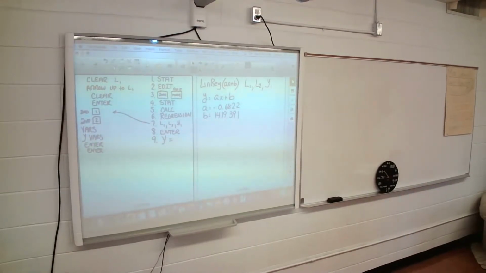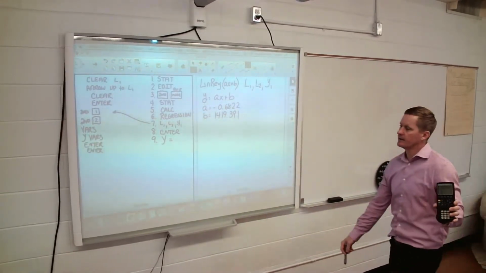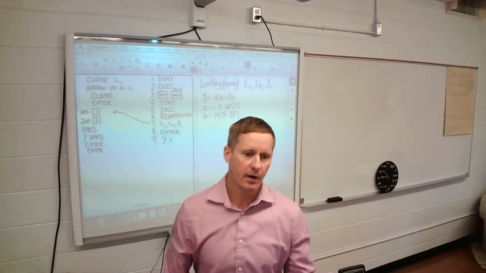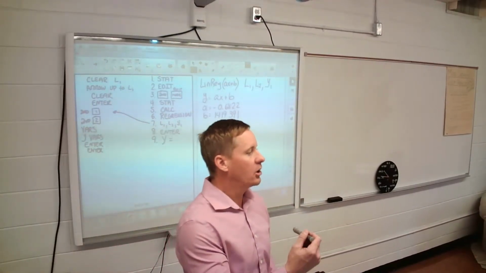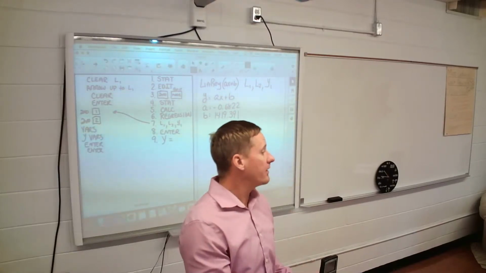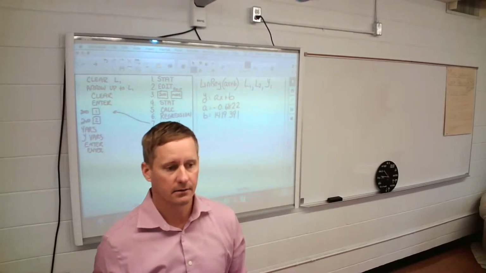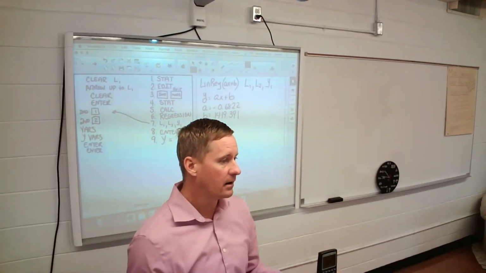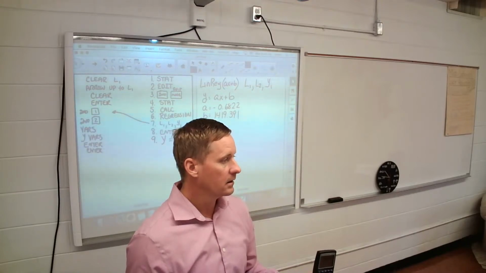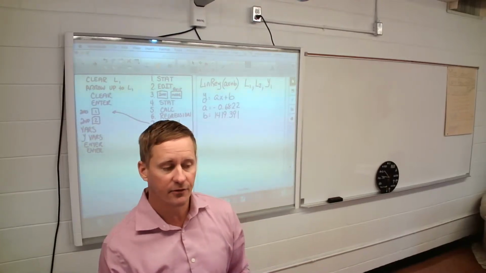Hey, listen. This goes to everybody that's seeing more than one equation. There should only be one equation in y1. If there is not, go down to where you have a second equation and clear it. Don't delete, hit clear. If you have more than one equation on there, hit clear. On the bottom, do not clear your first one.